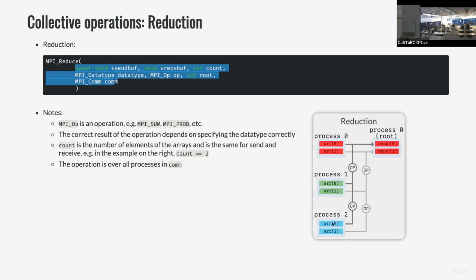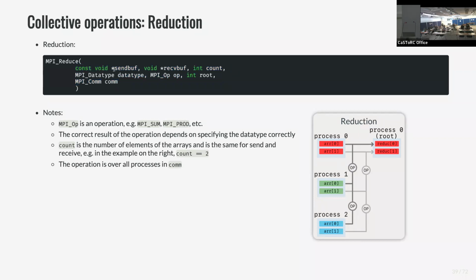And what you want to do is do some operation element-wise. So do some operation on the 0th element of each of these three. Maybe the operation is adding them, maybe multiplying them, subtracting them, doing a bitwise OR operation, I don't know, some operation on them, and then putting the results of that so-called reduction operation in the root process, whatever that is. Here it's 0, and doing the same for the second element. So these are called reduction operations, and the call signature is this.